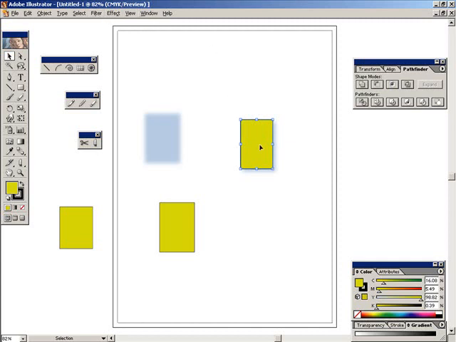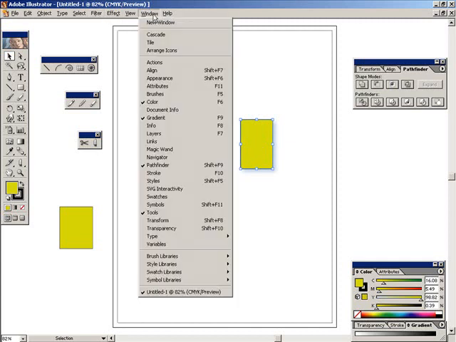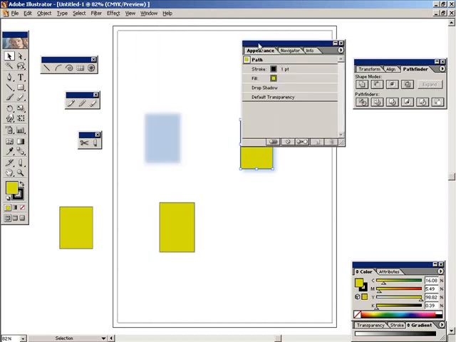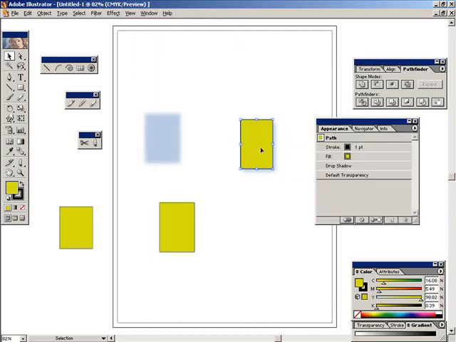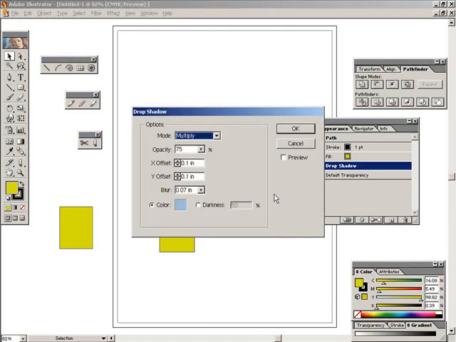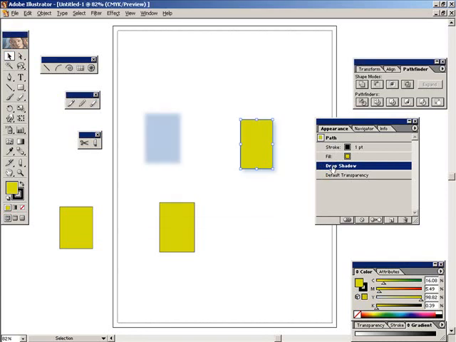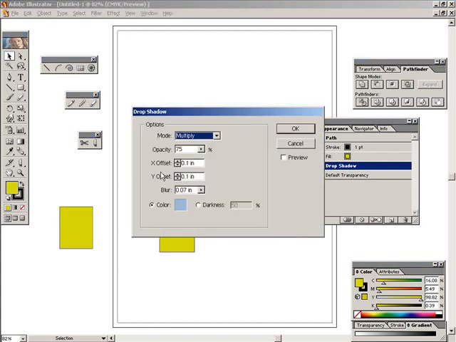In this one here, if you get your Appearance palette right here, and this is selected, you can see that you have a drop shadow right there. And if I double click on that, or I don't even know if I have to double click. Yeah, I do have to double click. I get my editing box back. So that's the difference between them.